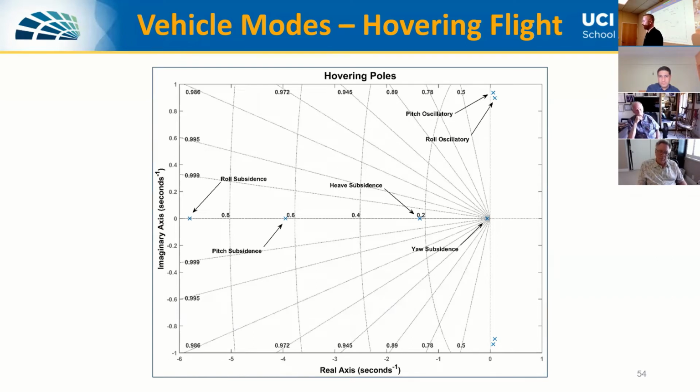Now, I quickly realized my mistake because of the extreme pilot workload, but up to this point, I wasn't even convinced this could happen. I thought the vehicle would probably just flip over. So I wanted to figure out what may have made that possible. So certainly the time to double being long enough would make something like this possible. But then this really got me thinking, what makes a helicopter difficult to control?